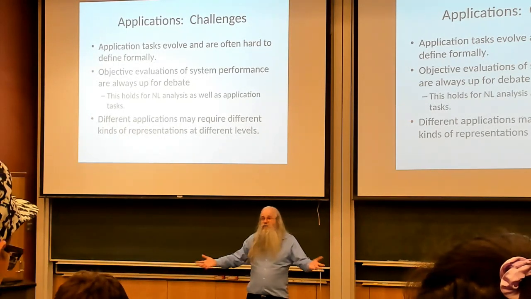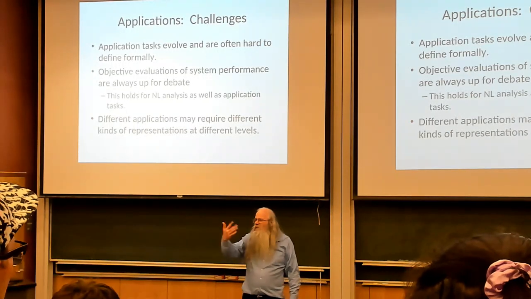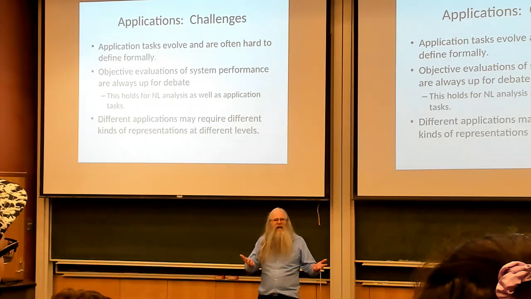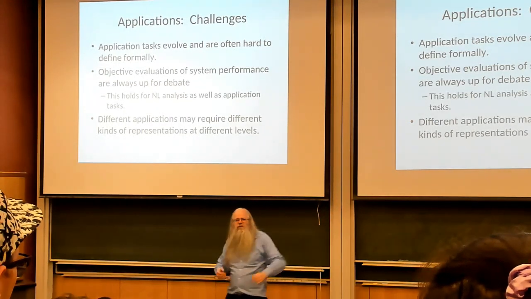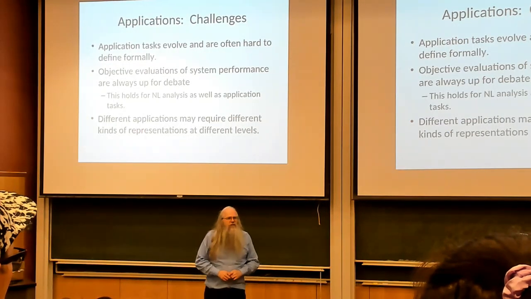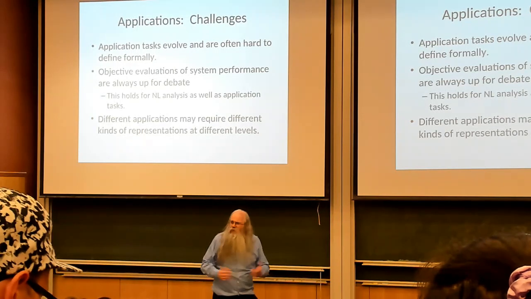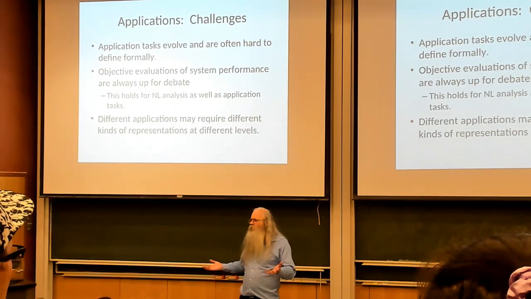Building a dialogue system to know whether you're successful or not, well, if it's doing some task-oriented thing, you can measure whether you're successful in getting the task. Did you give the time? Did you give the weather? Did you get the person on the bus that they asked about? But if the dialogue system is a chatbot whose purpose is to entertain you, can we measure how well we entertain you?